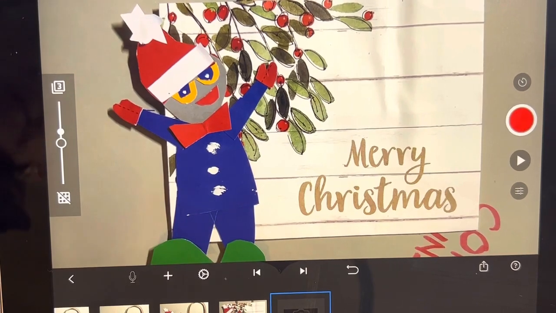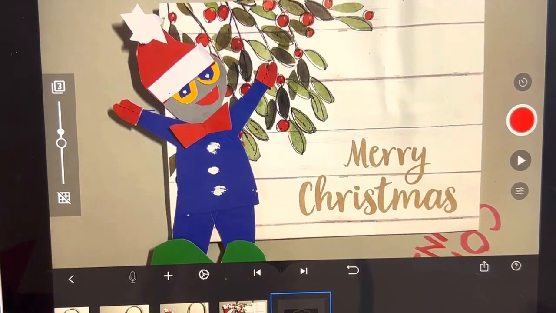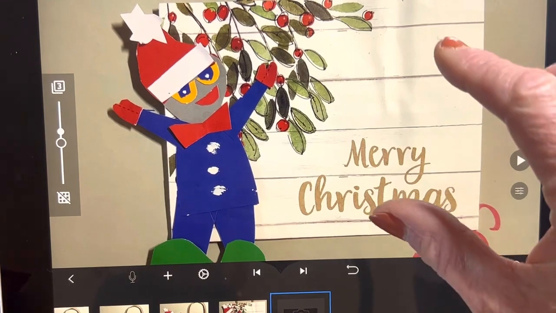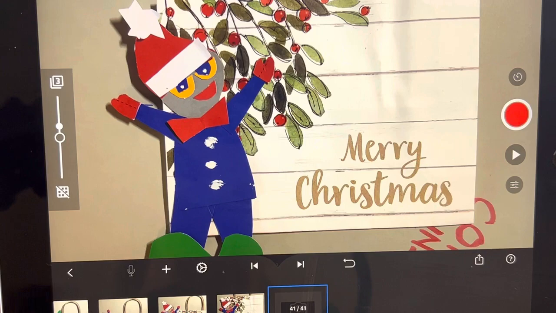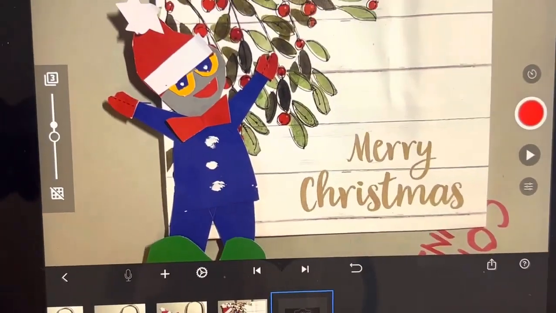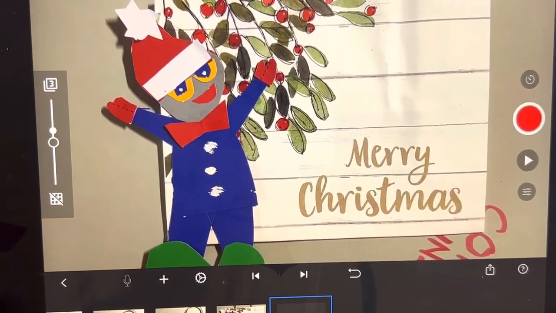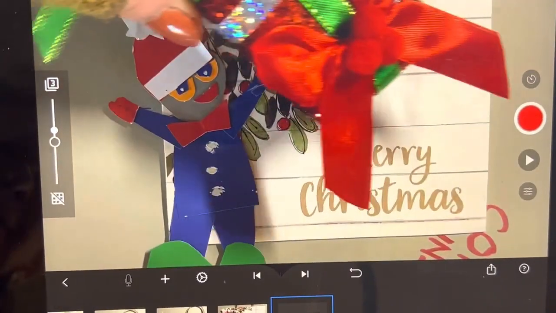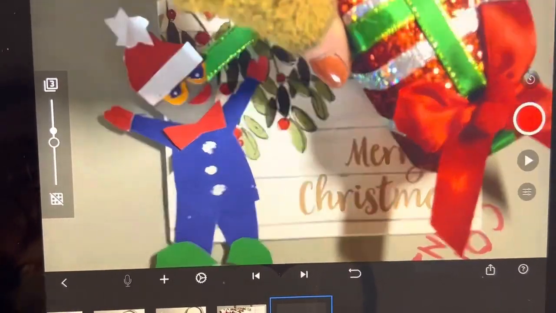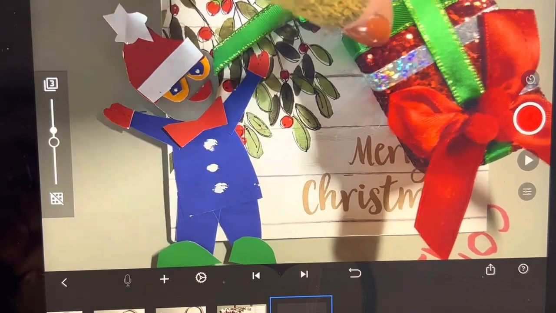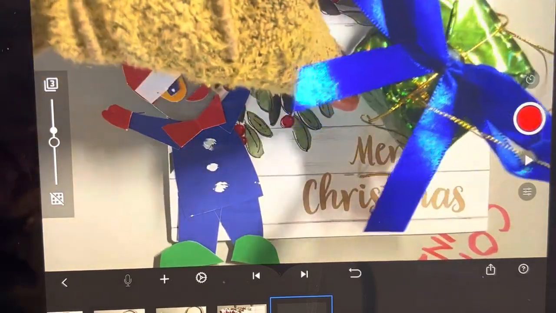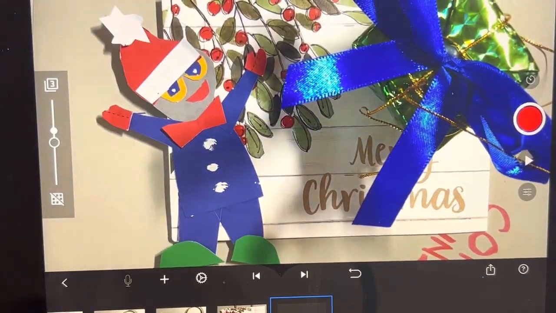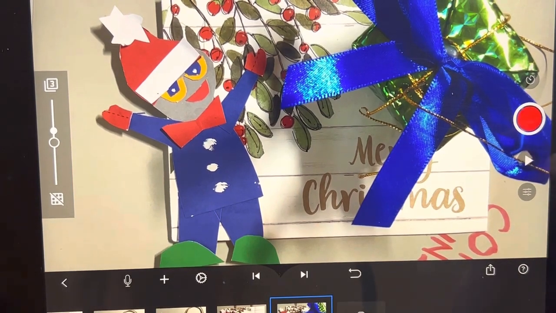And then I tried to see if we can make it just a little smaller. Can't really without messing up your view. But I also have a Christmas present here that I thought maybe would be kind of cool to have, a little tiny Christmas present here in addition. Or maybe, here's a smaller one. Maybe that would work better. That's a little bit better visual. And so we'll take a picture of that, another picture.